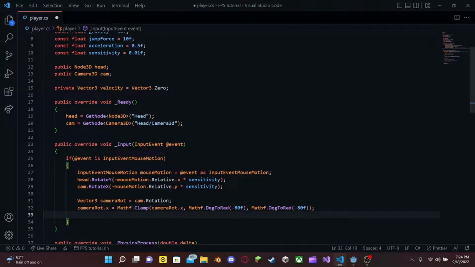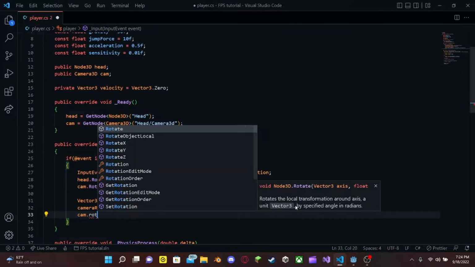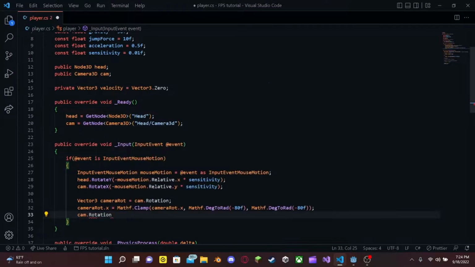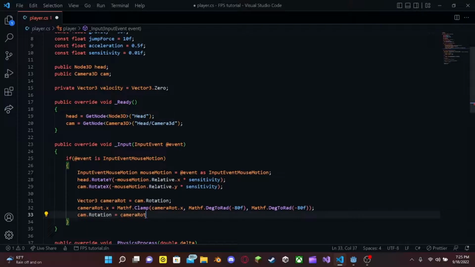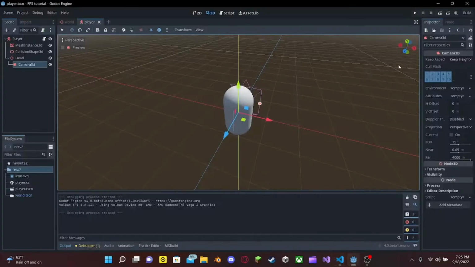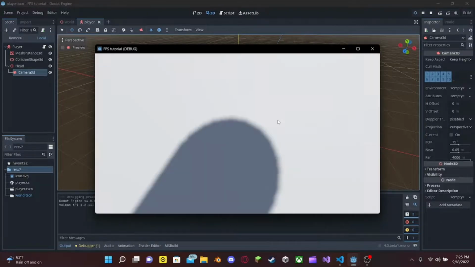And to finally apply this rotation, we're going to say cam.Rotation equals cameraRotation, and this is kind of similar to Unity. So now if we run this, it should work. And let's see what happens.